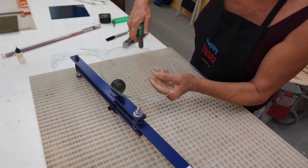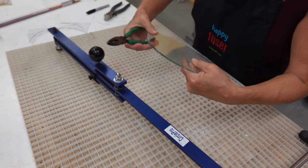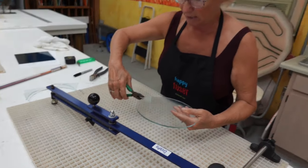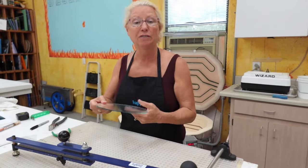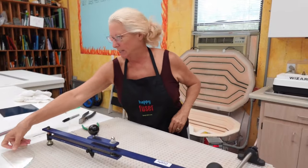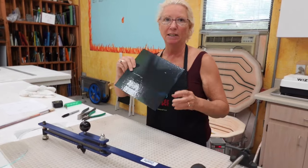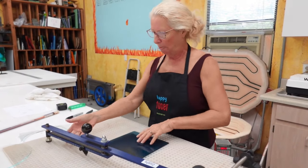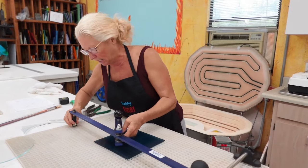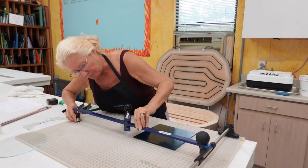I can see that score line going around. Now I'll take my grozing pliers and peel off that excess material. This is going to require a little bit of grinding — that's okay. Anytime you're cutting curves — circles, S-shapes, or whatever — a lot of times the glass will require a little grinding. I've got a circle I like, so I'll put that to the side. Now because I like to build my pieces with two full layers of glass, I'm going to cut this pretty steel blue to represent the sky.